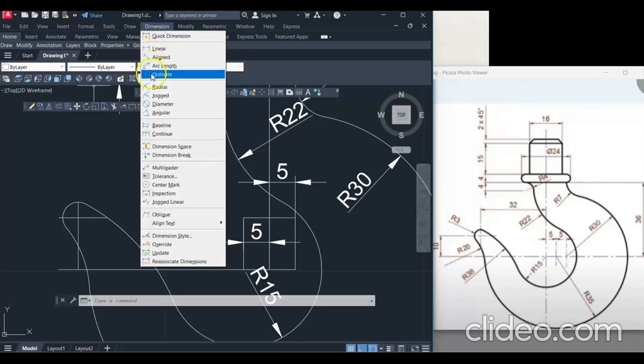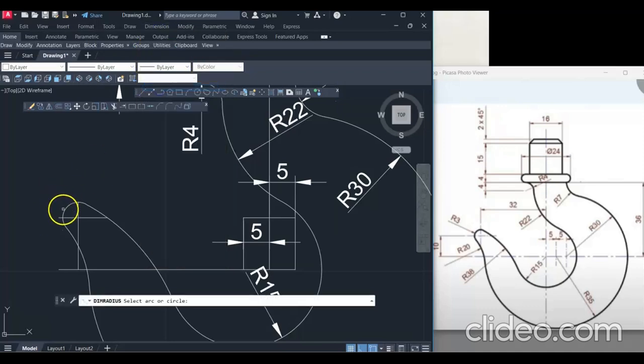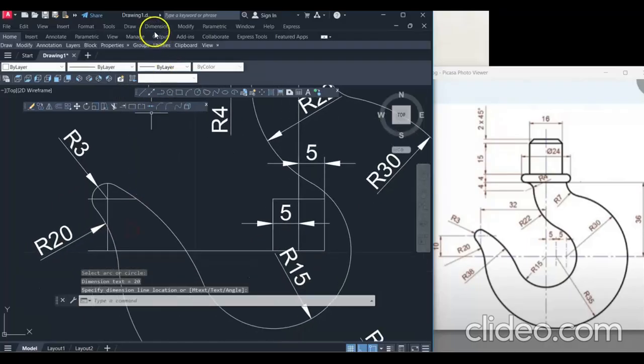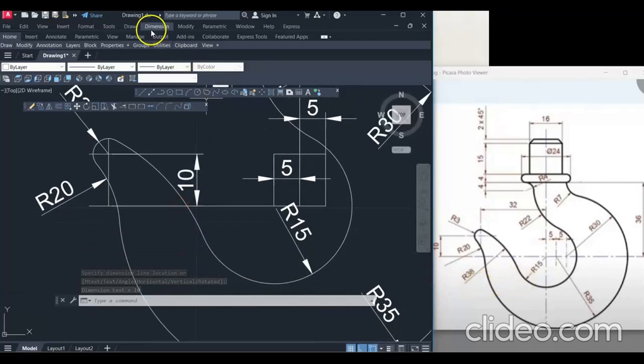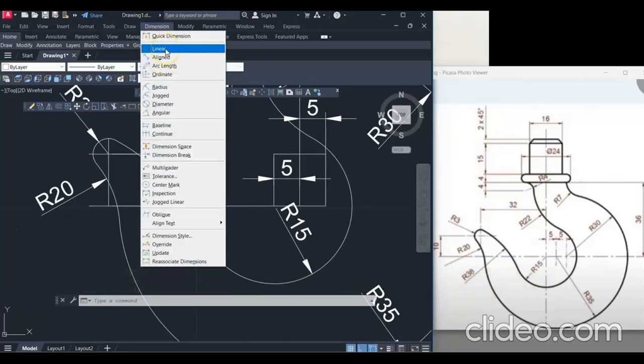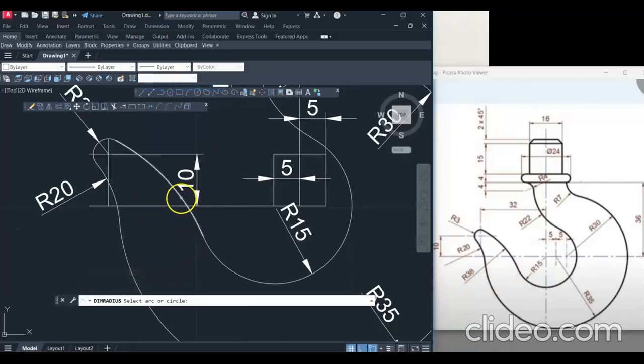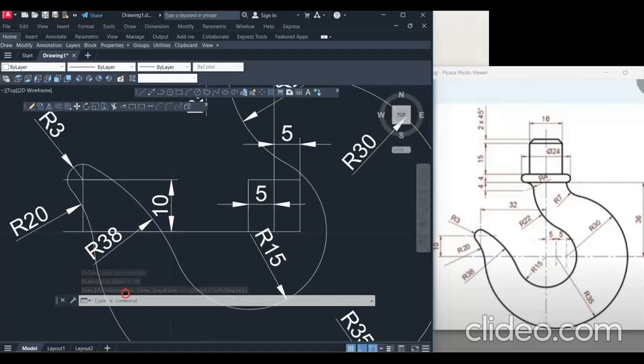Dimension, radius R3. Dimension, radius R20. Dimension, linear. From here to here, what is the thickness? 10. Radius 38, dimension, radius 38. What is this smaller one? R20 already completed.